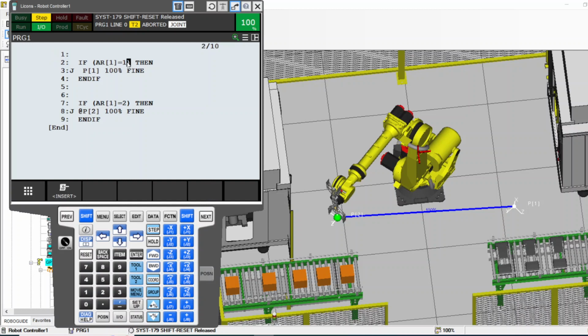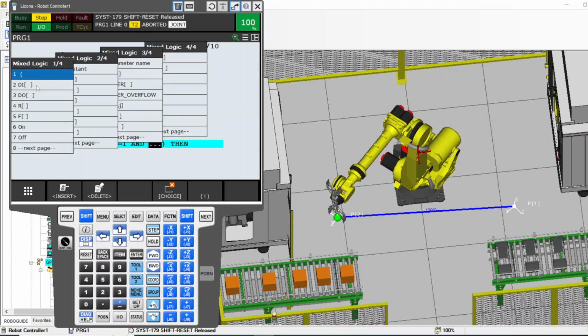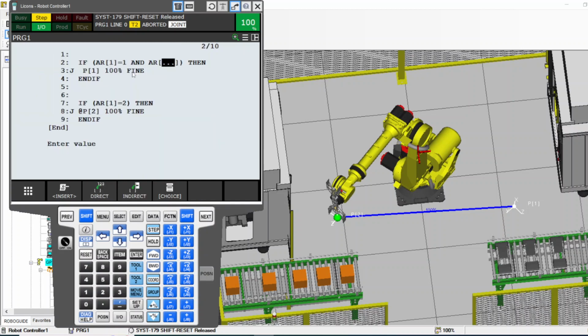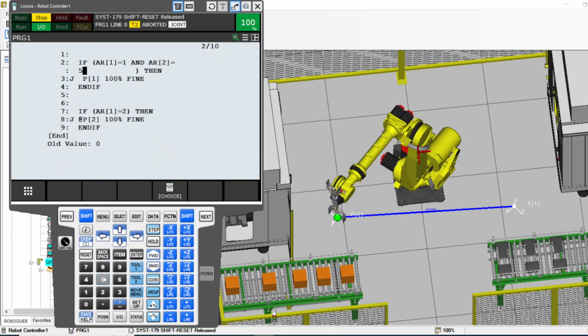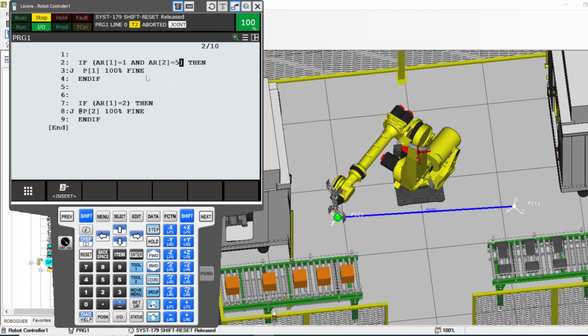first number. And if I want to put another condition, if argument 2 equal, for example, constant equal 5, we said 5 over there, and do this. Here I say if argument 1 equal 2, then do this. So ignoring argument 2, I'm just looking at the first position, first number. If it's 2, then do this. Don't worry about the rest. Here I need the first number to be 1 and the second number to be 5.